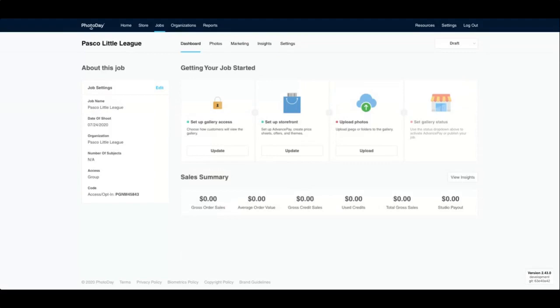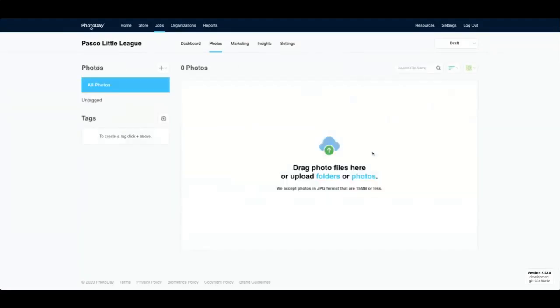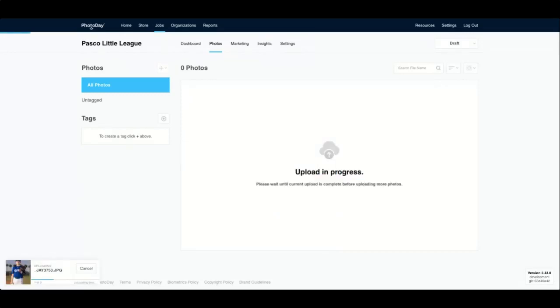And then what I'm going to do is upload some photos. That way I can get this job published and show you what it looks like from the customer point of view. So over here, I'm going to upload just a couple photos from my hard drive, so it won't take long. Let's see. I'll grab this one, and this one. And it's going to take just a minute to upload those 3 files. It should go a little faster. That's my internet, guys, since I'm live at the same time.